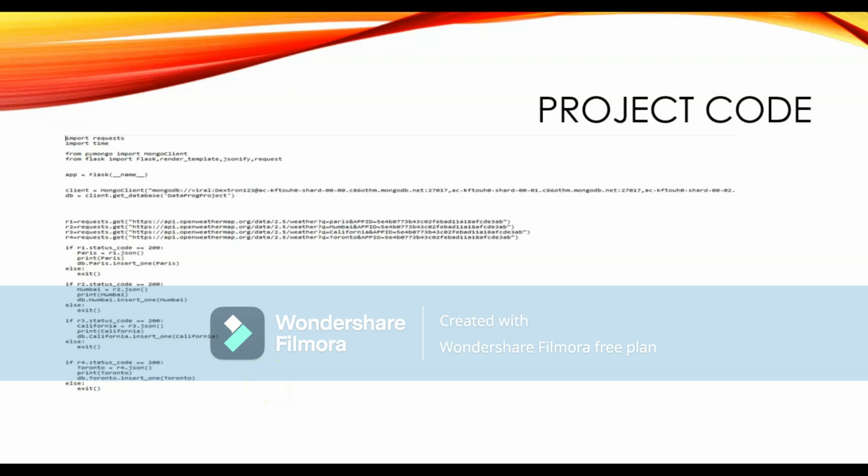Hello, Professor. Riddhi this side. Here I am going to continue our presentation. I would be covering project code, data visualization, and our references. Firstly, project code. I have imported all files. Requests is used to get data from the OpenWeather API. Then I used MongoDB as the database for the backend and saved all the data received from the OpenWeather API and reflected it on the front-end web page with the help of the Flask framework. Here I have chosen 4 famous cities of the world: Paris, Mumbai, California, and Toronto. After saving all this weather data into a JSON file, I am inserting it into my database and reflecting it in the visuals. Here you can see our code.